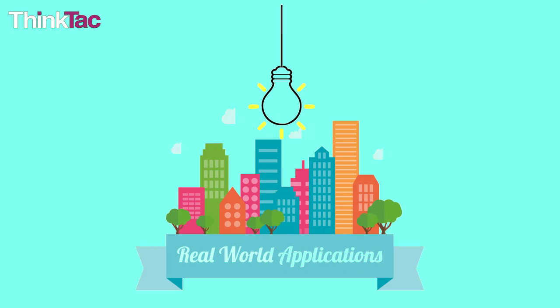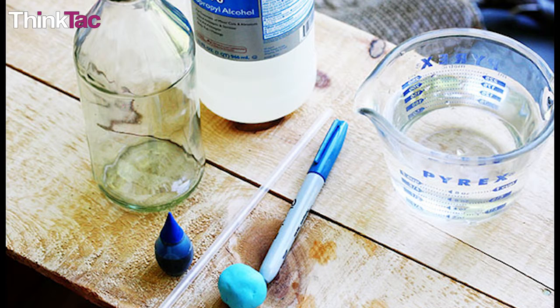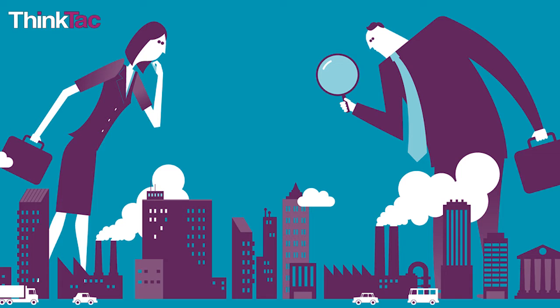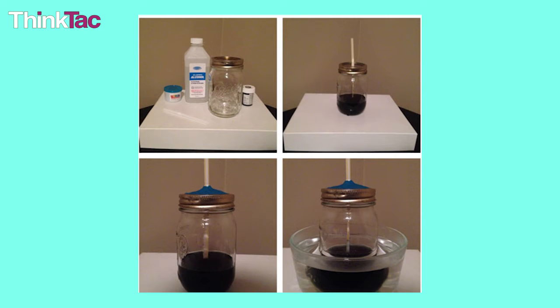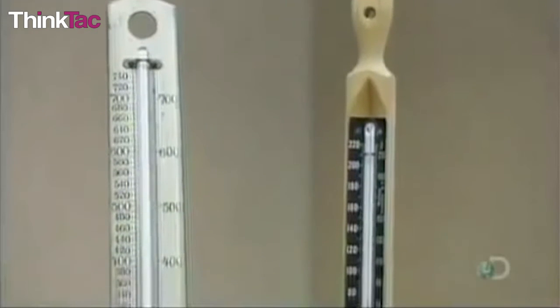We can also look into its real-world applications and types. Apart from the capillary tube and dropper bottle, you can find all the other materials required at home itself. These two will be available in the market at an affordable rate, but might be a little hard to find. We will provide you with these materials so that you can experiment with different variations and understand the concepts behind this device completely.